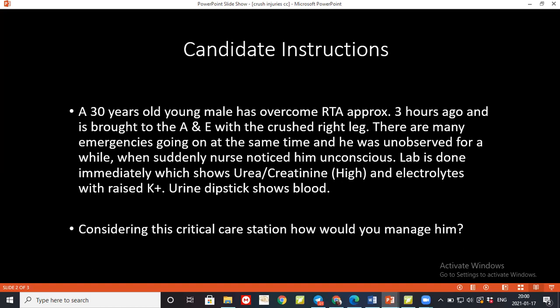After that, I'll check the patient's breathing status by checking the patient's respiratory movement, use of accessory muscles of respiration, and also I'll check if there is any evidence of open chest injury.